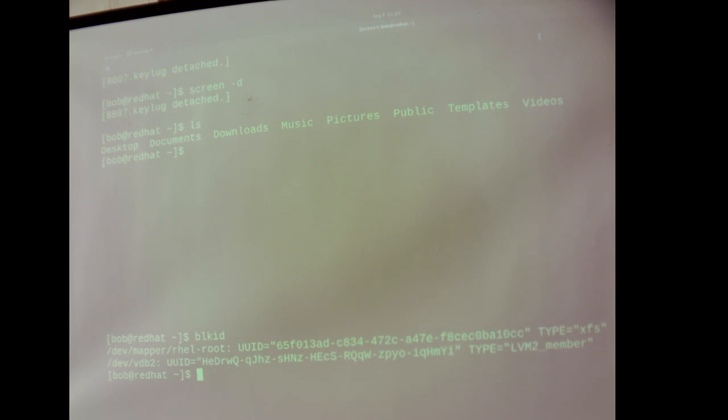As opposed to VDB2, that UUID is a little tougher to memorize when you type vim fstab. But if you put it in fstab, then all you need to remember is the mount point. Right. So with this, what we want to do is take that UUID and put it in fstab. Now, if I wasn't at a machine with an easy cut and paste, how do you do this? This is a pain in the neck.